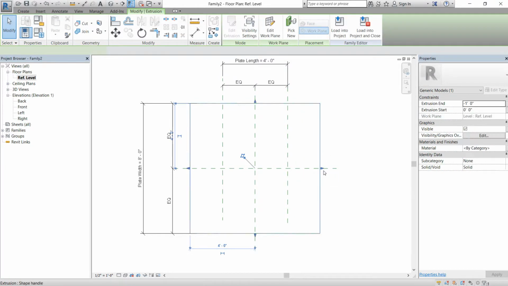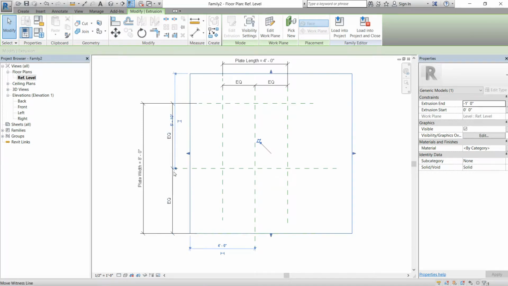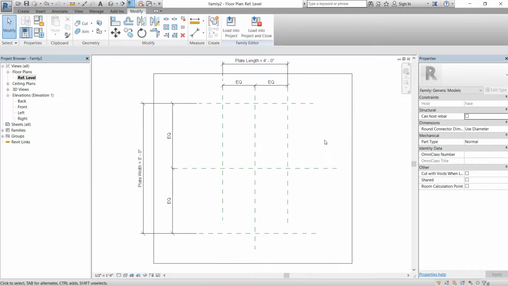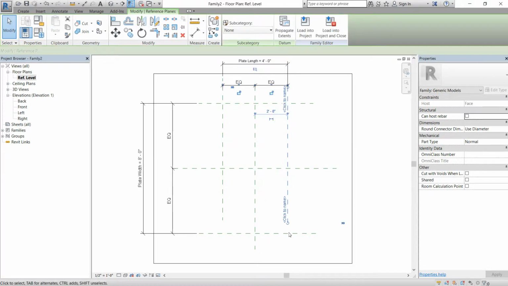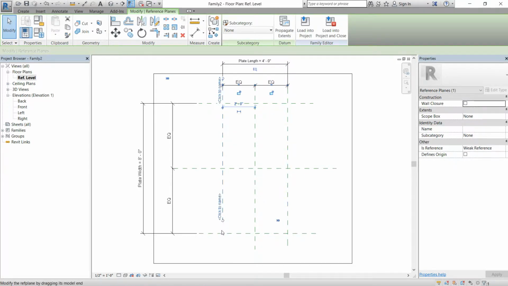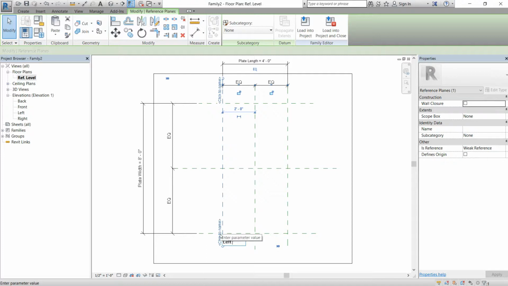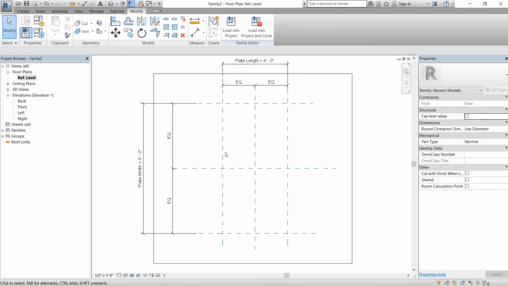I'm just going to stretch this a little so it's easier to see what we're doing. It doesn't matter what size this background thing is. It's really only a reference for when you're building things. So we're going to stretch these. We're going to name our reference plane, so I'm just going to do that quickly here. Okay.